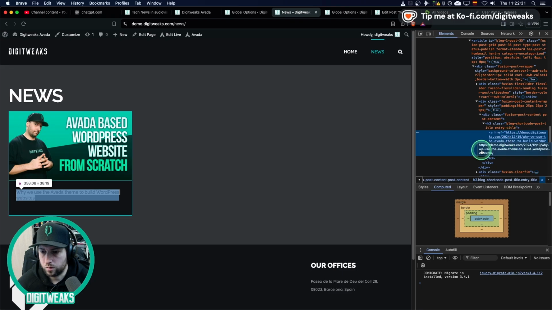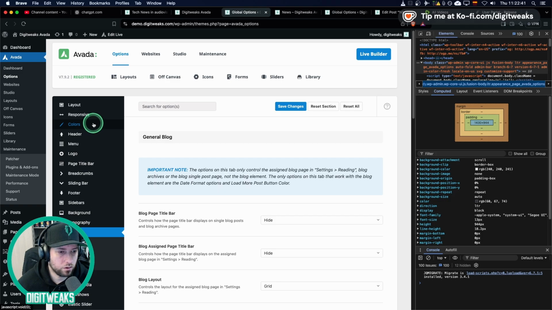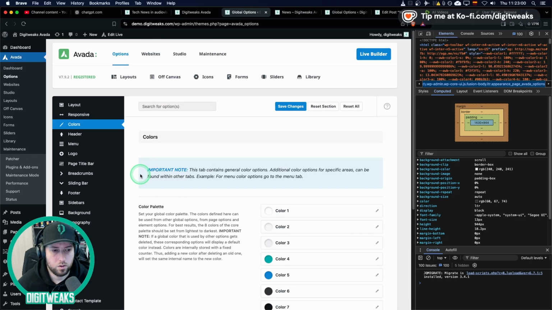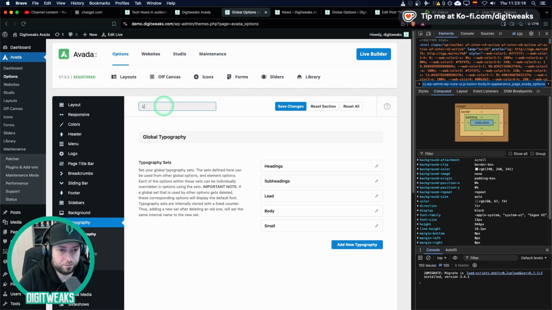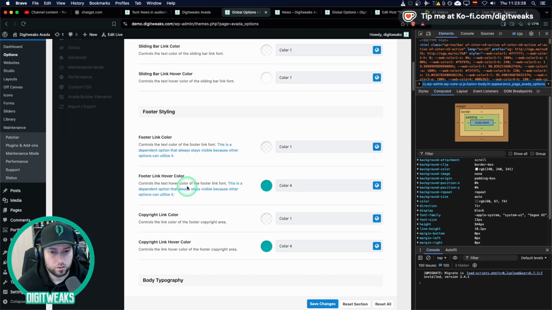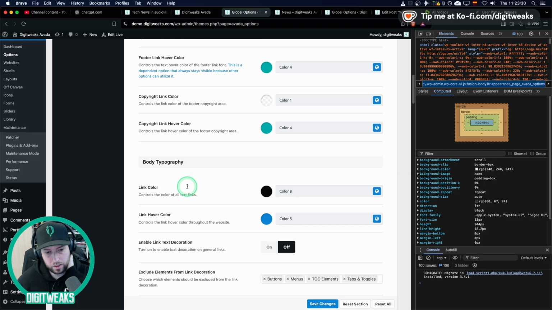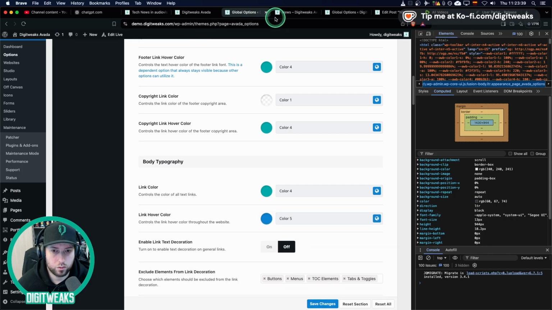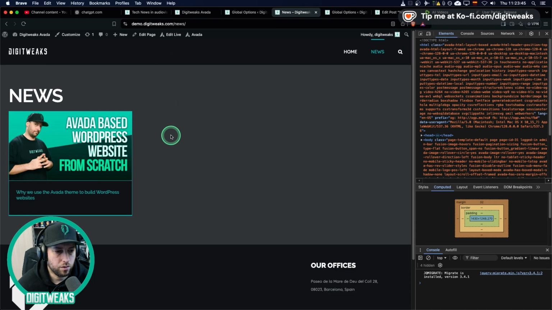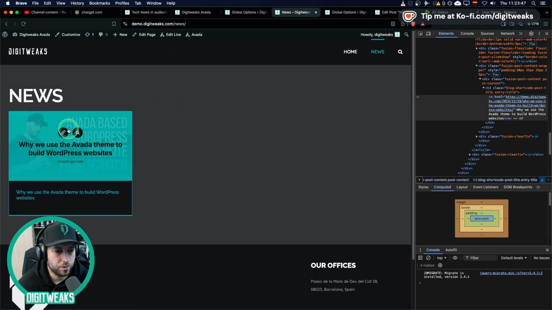Blog, shorts. That's actually a link. So the links, where are the links? Link. Slider, photo, link color. Okay, so it's this one. So the links, I'd like them to be in turquoise color. And this is much better now.